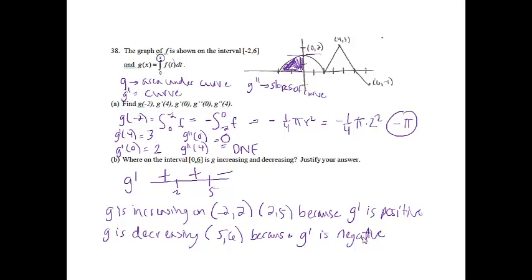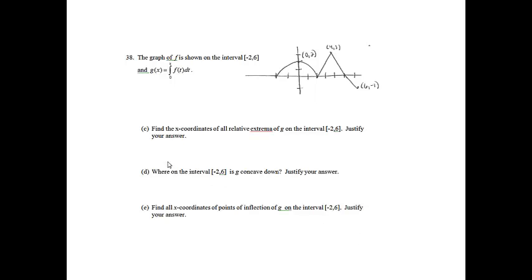All right. Let's take a look at this next one. It said to find the x coordinates of all relative extrema. I'm still talking about g prime, so I'm going to use the g prime chart that we had just drawn on the other page. I'm just going to redraw it. Okay, and if I'm looking for relative extrema, I'm looking for where g prime either changes from positive to negative or negative to positive. We would not include 2 because g prime is not changing sign there.